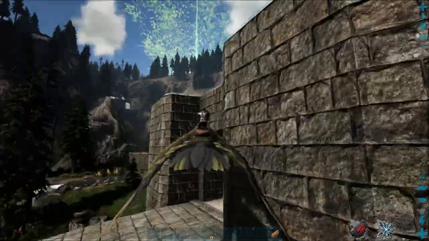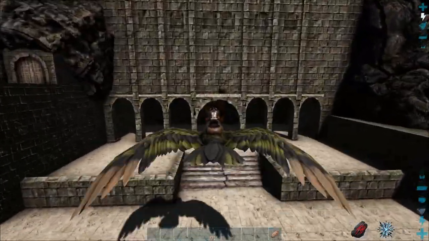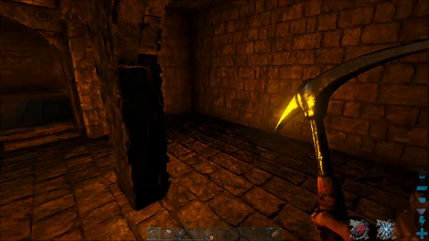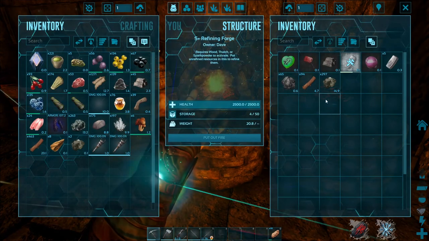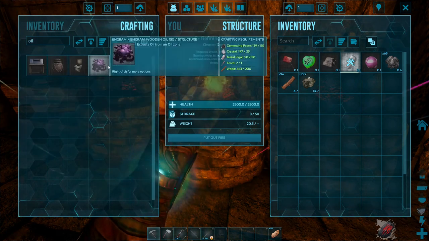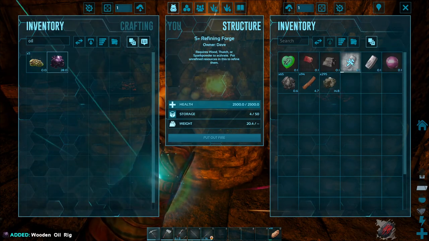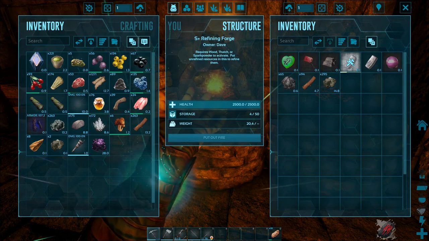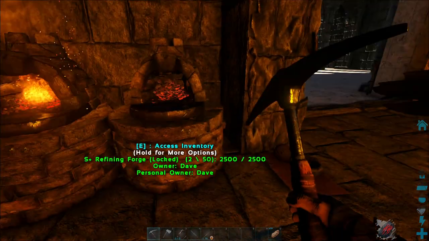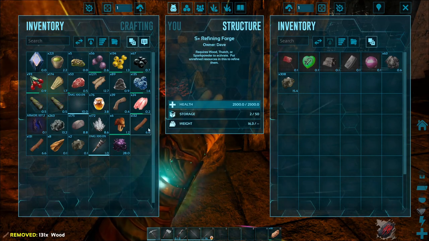Alrighty, now all we need for those oil pumps is the metal. It's still cooking here. I should be able to get one crafted though. All I need is like 55 metal. Craft. Oil. Yay, we got one rig. Awesome. So, that means I can also take this wood and split it up. Oh, you're out of metal. You could use some wood.